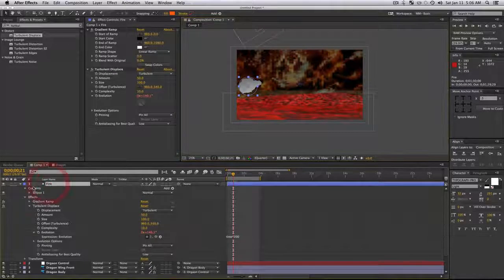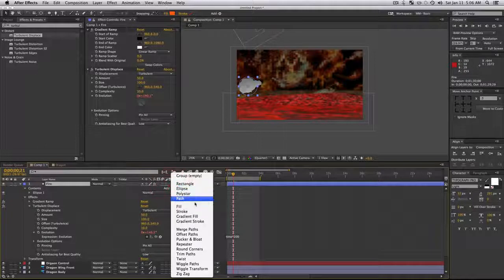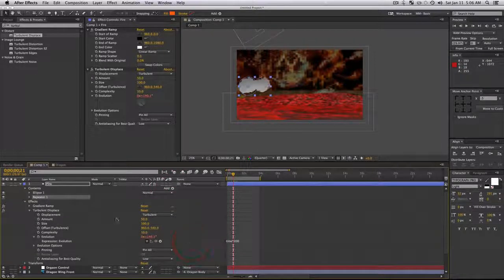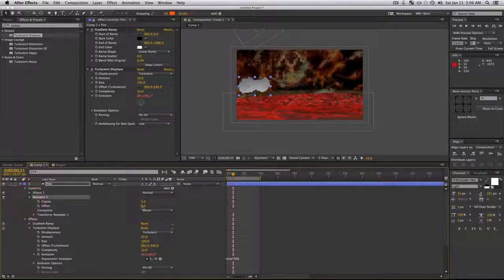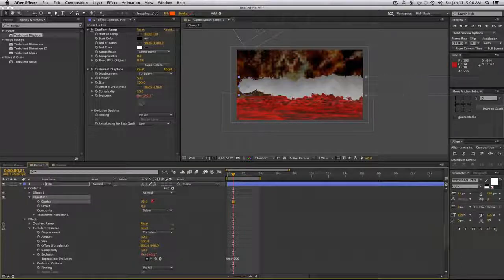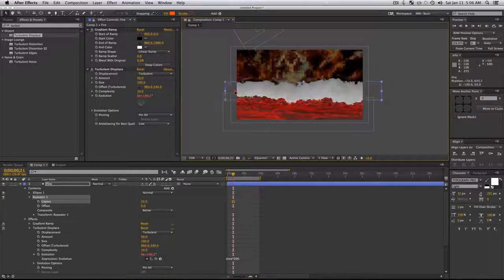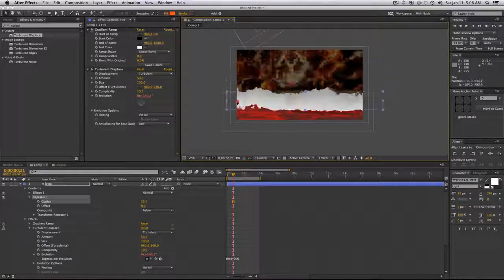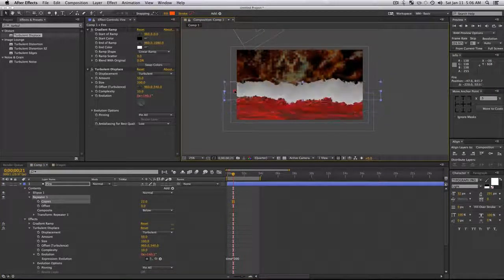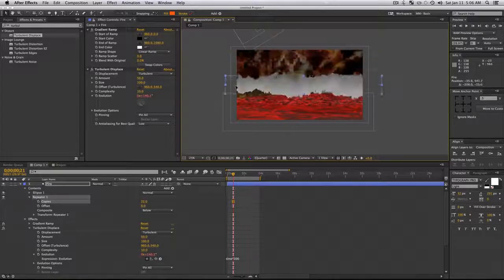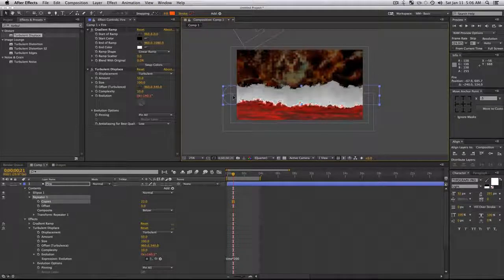So now what we're going to do is, just with our fire layer selected, go into your add extra properties and click that button and go to repeater, and now go into your repeater properties, and we're just going to repeat this all the way across the screen like this. And I'm just going to move it down. So this is pretty cool. You can definitely do some cool effects, maybe some ink blot transitions if you'd like. But I'm going to set mine just about here on the floor.